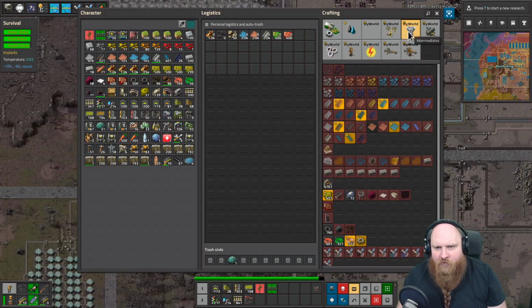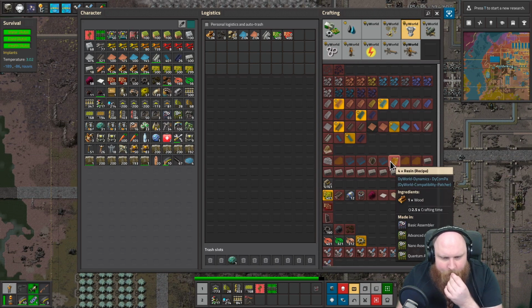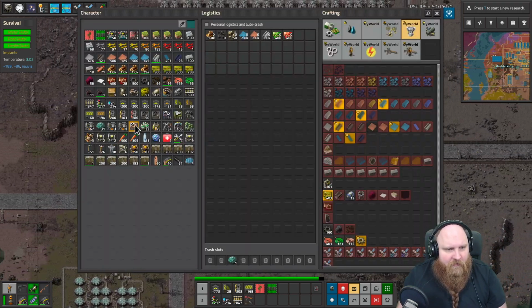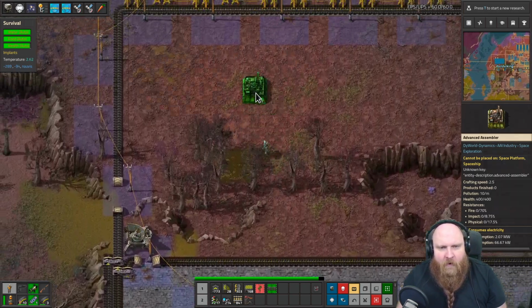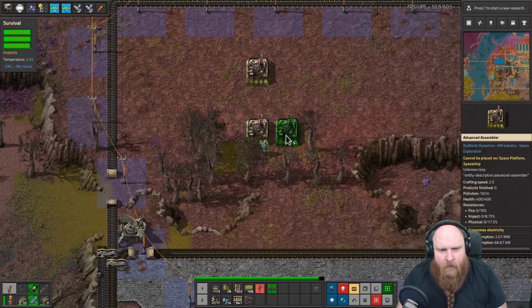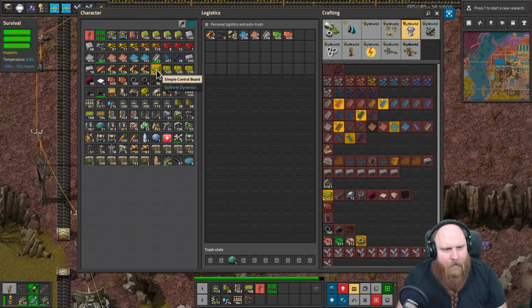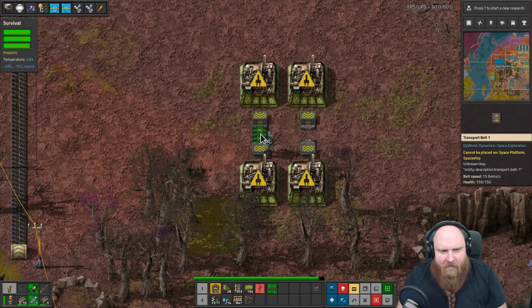Now resin, that should be over here. That's slag, resin. We basically assemble one wood into four resin every 2.5 seconds. I think if I just use an advanced assembler over here, crafting speed 2.5, perfect. So this thing over here makes four resin per second. Together, this is 16. 16 is fine. And then we just go out with some of this, that, this, that.